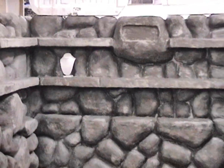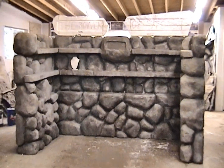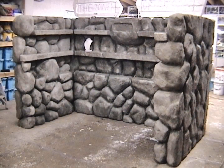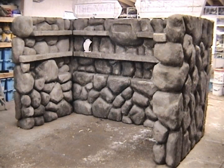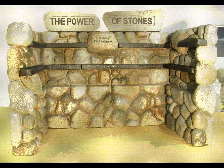This is a video on how we created this trade show booth, which we built out of styrofoam as a core, and then we put a high-strength fiber reinforced cement over the top of it. It was for a guy who does trade shows with jewelry, so we made a bunch of rocks with shelves and ledges where he could put his stuff on. This video will step you through it real quick.